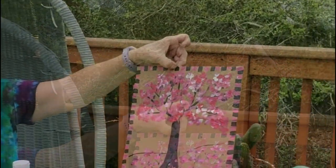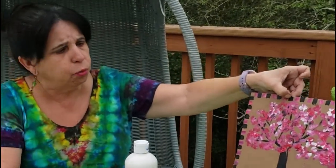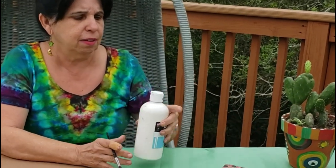I'd like to show you how to paint a cherry blossom tree today. Here's one I painted for you, just a little example. You don't need a lot of paints, just red, white, and black.